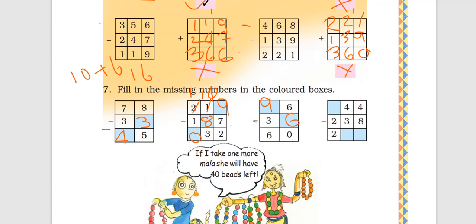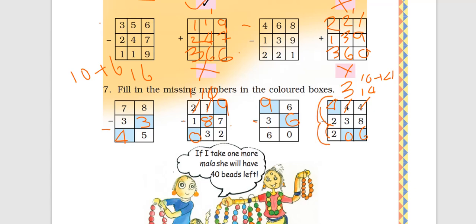4 minus 8, which we cannot do. So, we need to borrow a 10 from the tens place. That leaves only 3 tens. And we got 1 10, which is 10 ones, plus 4, that is 14 ones. 14 minus 8 is 6. 3 tens minus 3 tens is 0 tens. And 4 minus 2 is 2. So 2 plus 2 gives me 4, which also means 4 minus 2 leaves me with 2.